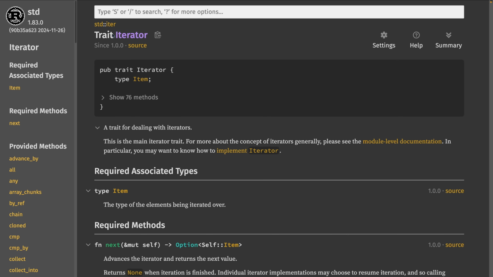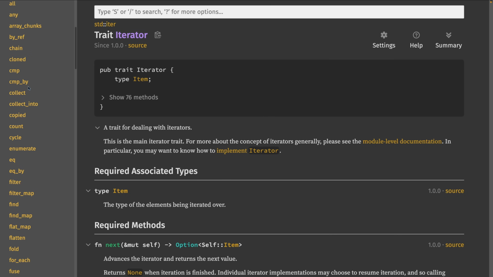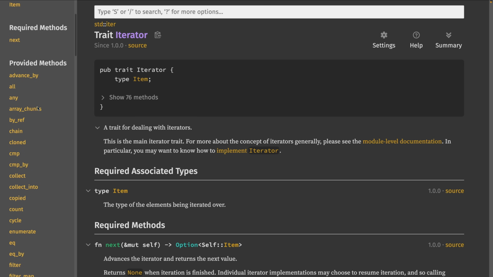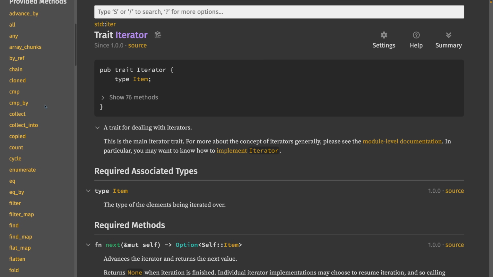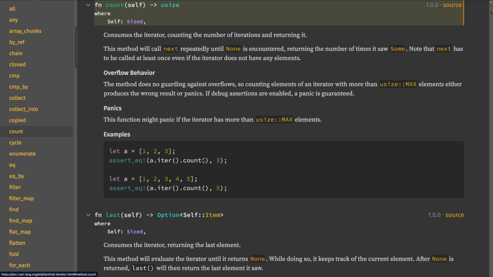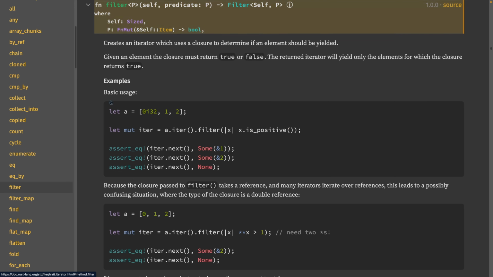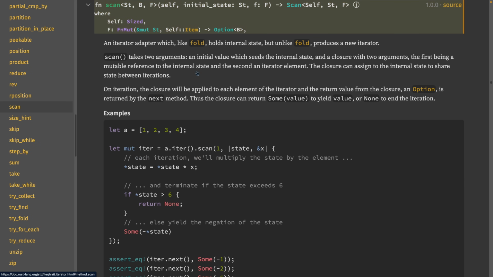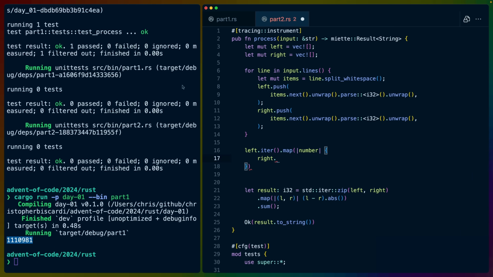And what we need to do here is kind of a find or a filter or a count. So the standard iterator trait has a whole bunch of functions for us to potentially use. We need the number of occurrences in which they match. So we do have access to count, which we can use at the end of whatever we do to count the number of results. We have filter, which we can use to filter down the list of results, so filter for anything that matches. And there are some other functions we could potentially use, but we'll leave it at that for now.